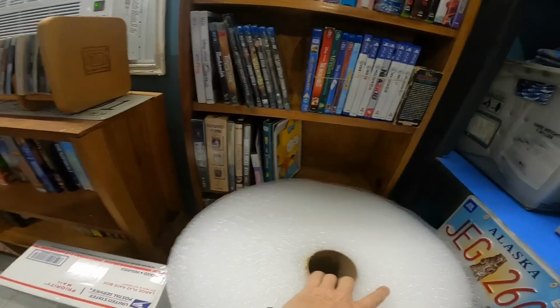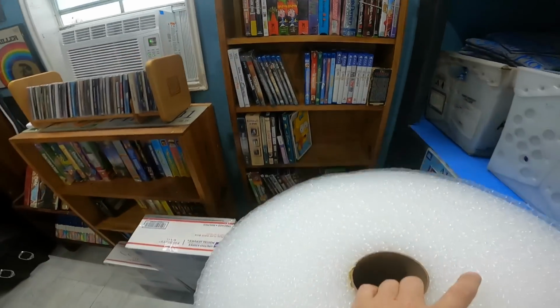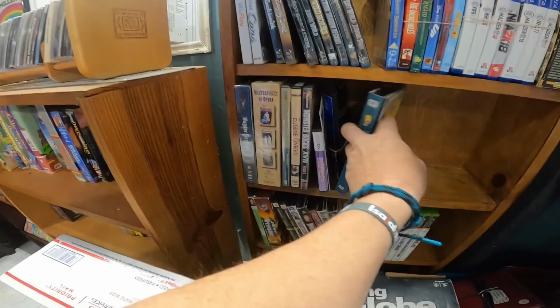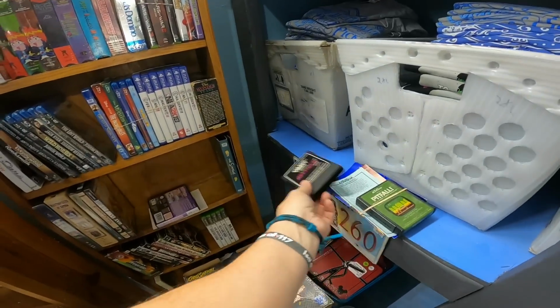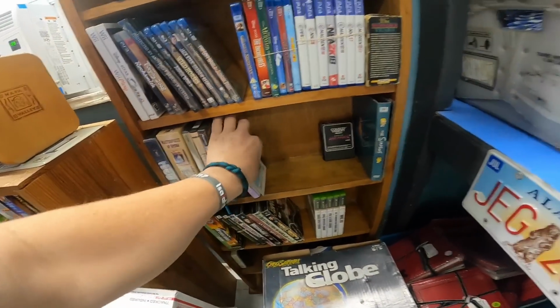Let me see if I can find this. This is Pitfall. Did I put Pitfall? It's an old Atari. I sold a bunch of old Atari off pretty quick. Well, maybe I don't have an old Atari. There it is right there. It was hiding from me. Pitfall. That was the only one that didn't sell. Oh, I take it back. Did I have a 2 lot or 1? I think this stays. ColecoVision Avenger is going to stay.